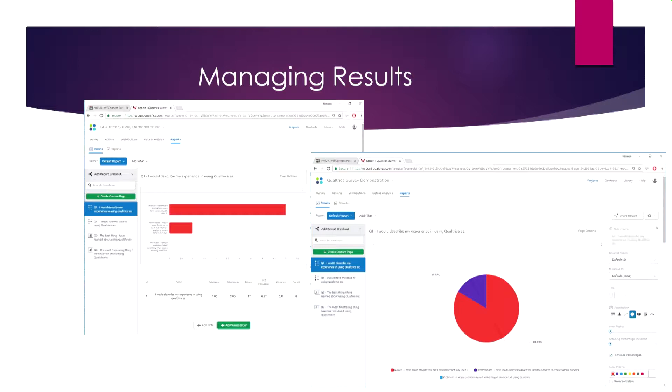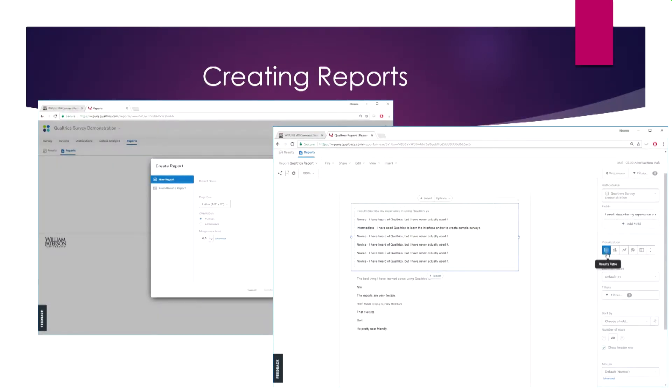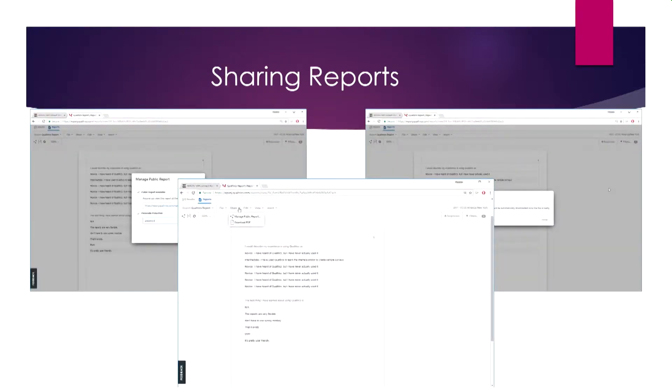To manage results, go to the Report section. The first section shows graphical representations — pie charts, bar graphs — that you can control and export to PDF, Word, or Excel. As the survey progresses, it saves along the way so you can see results mid-process. For printable reports, you set the parameters — which questions to include or exclude — and you can share them via a link, with optional password protection.